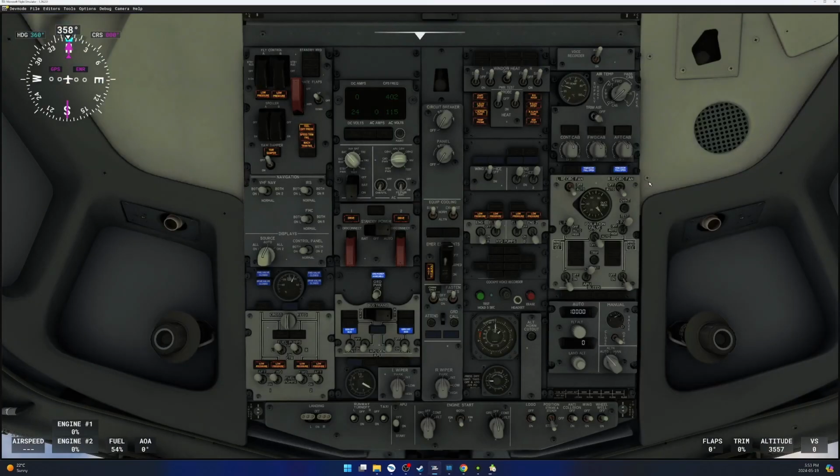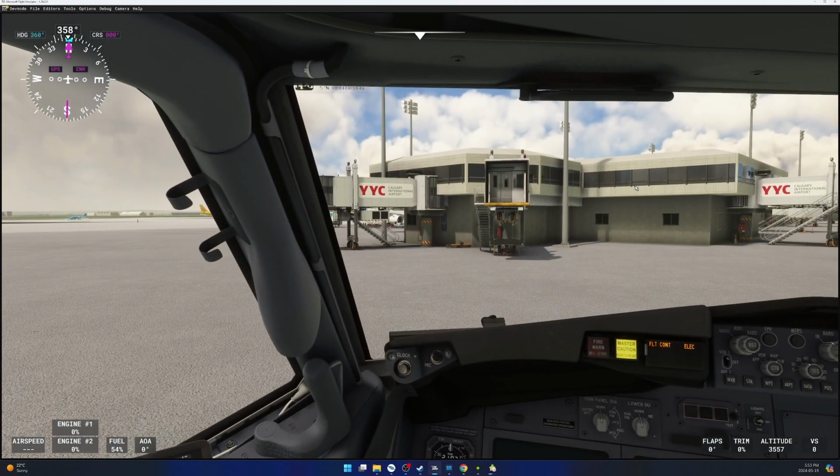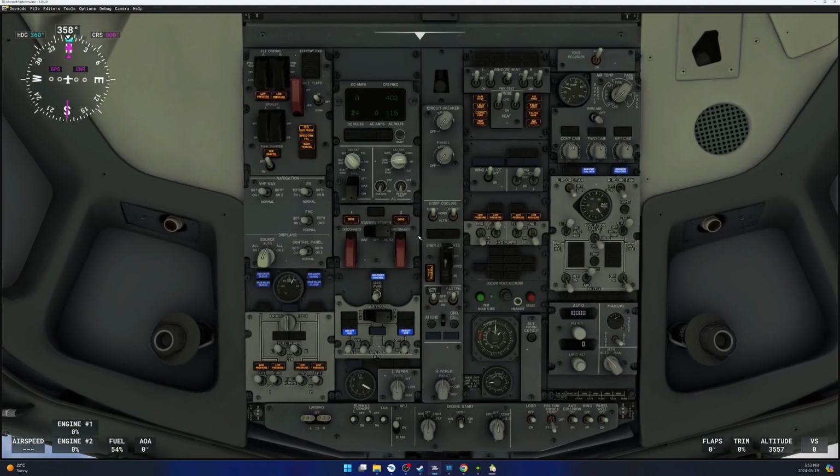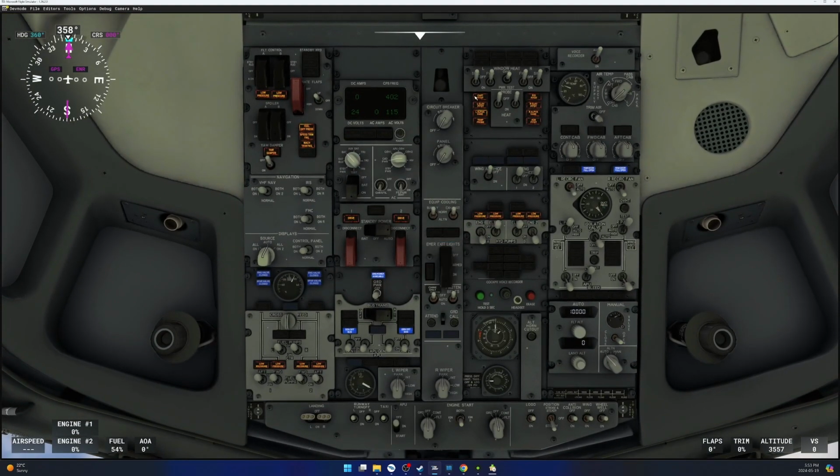It's taking a bit. Let's just do our initial setup here. Over to nav. Emergency lights, window heat, and probe heat.